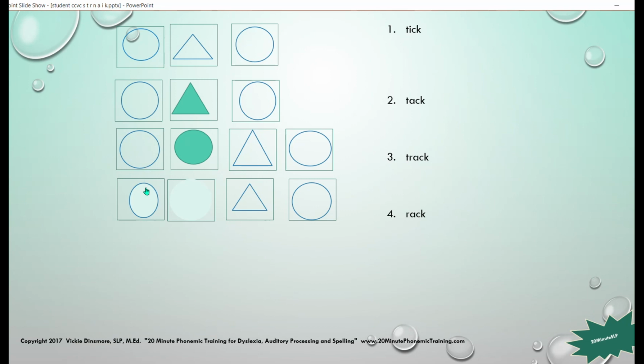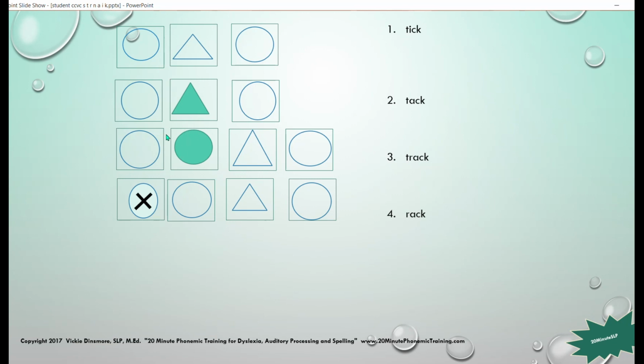This is t. This sound is not an a. Ack, ack. T is missing. I'm going to put an X here because it's gone. So when a sound is gone, we just put an X on it to show that it's missing. We will be taking sounds out, putting them in, and changing them.